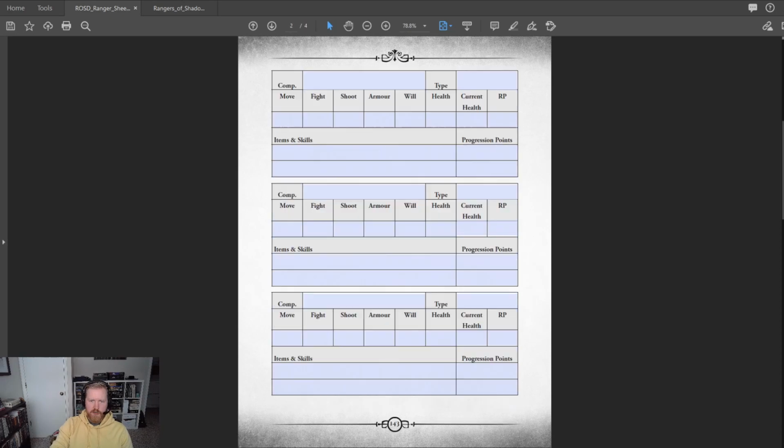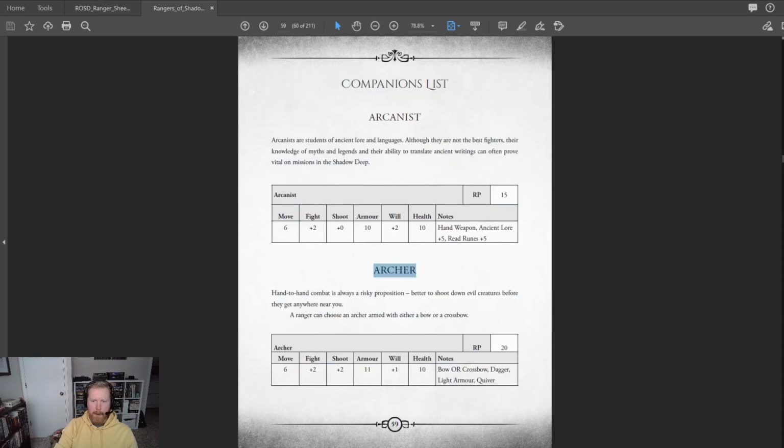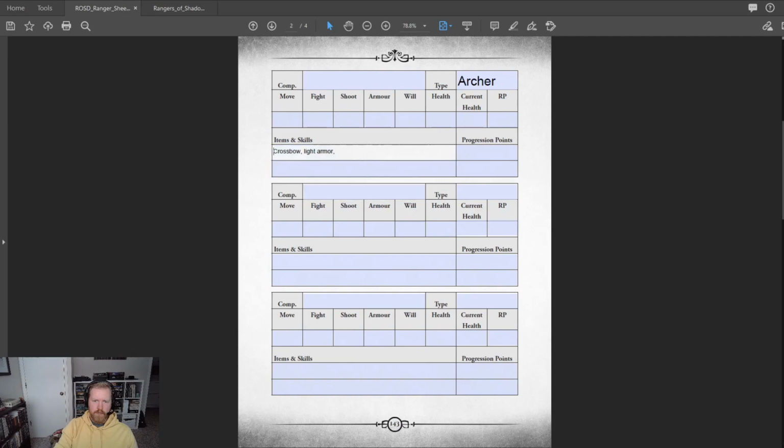So let's go over to our ranger sheet, and on our next page, we can start putting in the details of our companions. So we have an archer, and he'll have a crossbow, light armor, a dagger, and a quiver. We're also giving him a rope. It's one of his 2 allowed items.